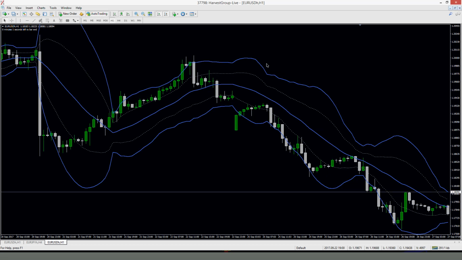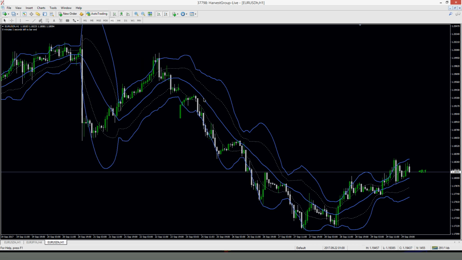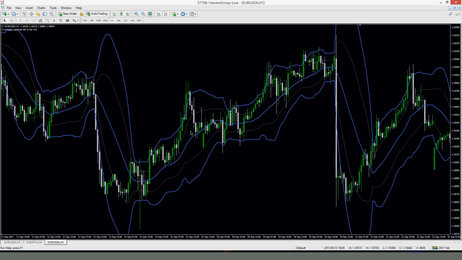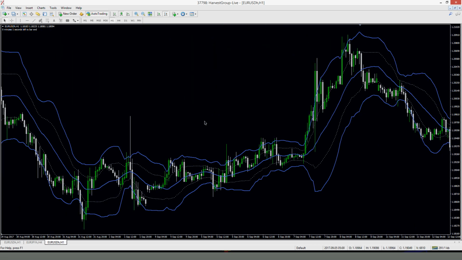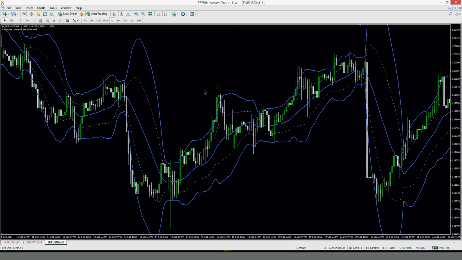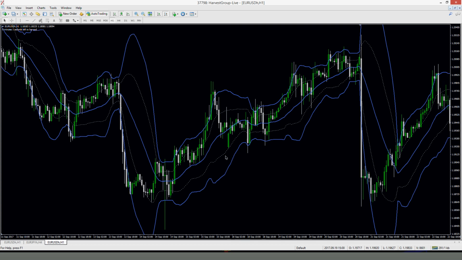This is not within your notes, but I'm just going to share my own opinion on sideways Bollinger Band and also momentum Bollinger Band. What I notice is that during sideways Bollinger Band, there is a component of momentum, and during momentum Bollinger Band, there's also a component of sideways Bollinger Band. What do I mean by this?